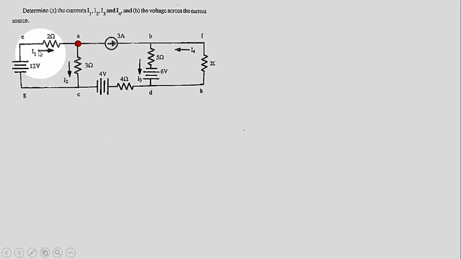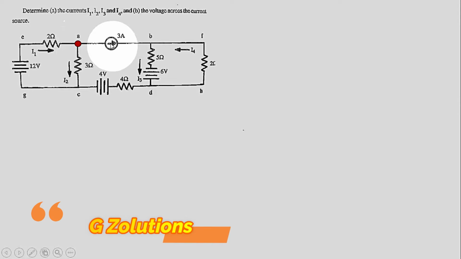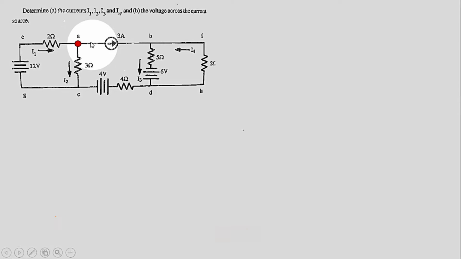So in this case, I sub 1 is positive, I sub 2 is negative, and this part where the current source is attached also to the node A, you see that the arrow is going away from this point, so that will be negative also, and it is equal to 0. So KCL at A, this will be our equation: I sub 1 minus I sub 2 minus I3 equals 0. So this is our equation 1.